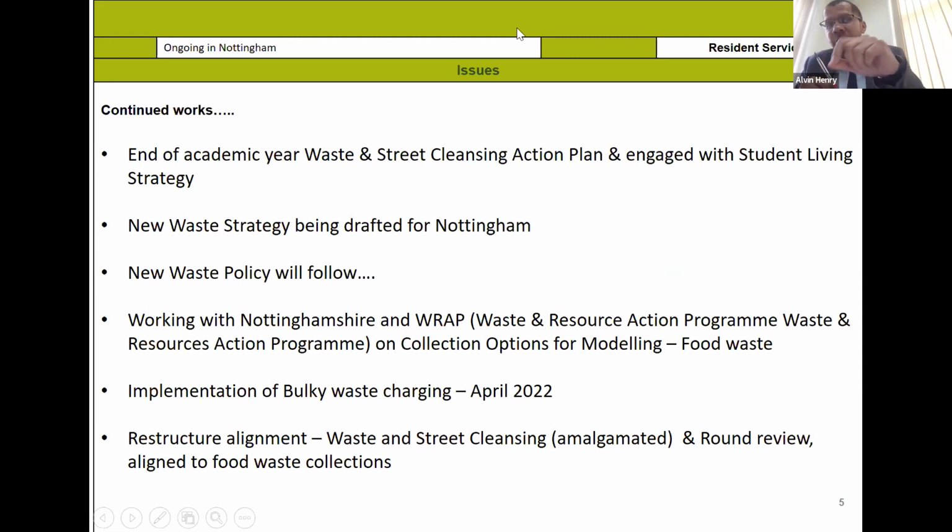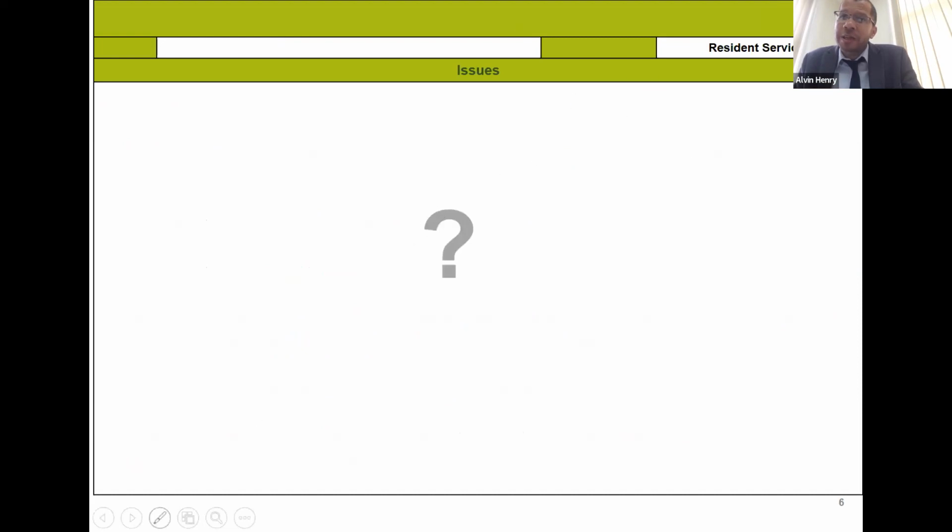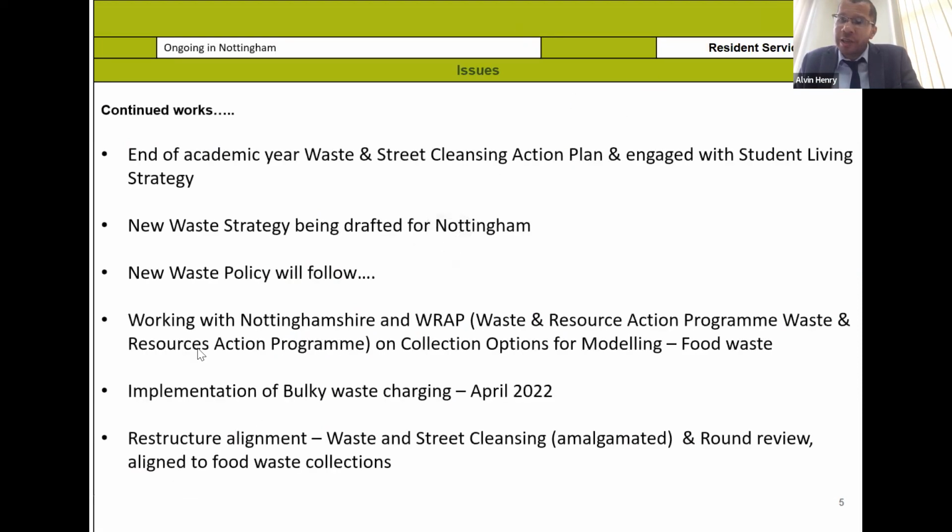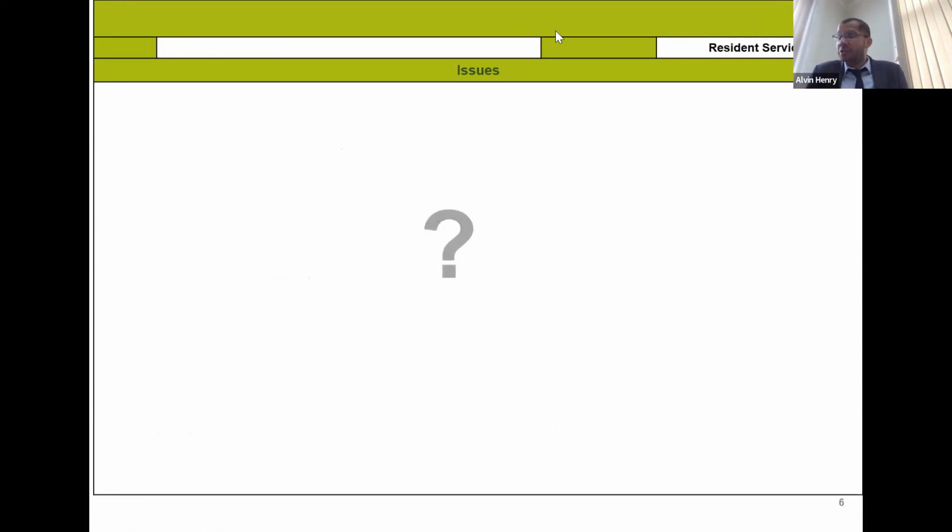And then, of course, as the food waste element comes out of the residual bin, it would be foolhardy for councils not to look at another collection round review as well, because if we're picking up less yield in our residual waste, we want to make sure our rounds are optimised, and we're taking full maximisation of the vehicles. And that's it, really. The rest I'm open to conversation and questions.